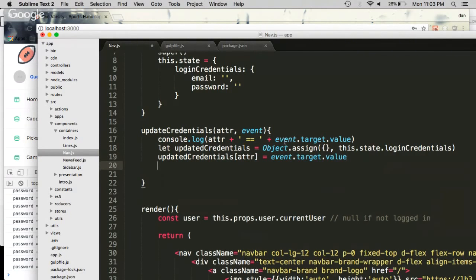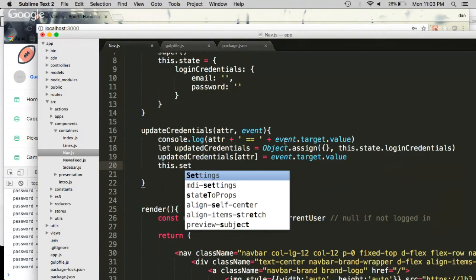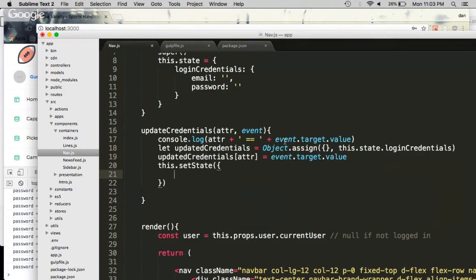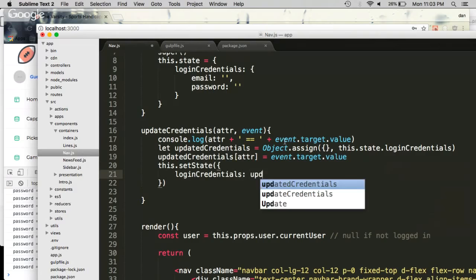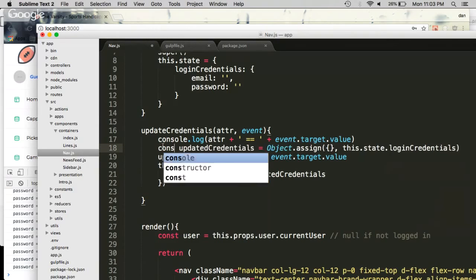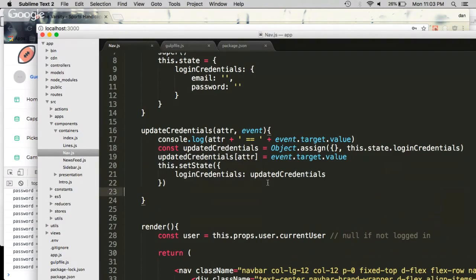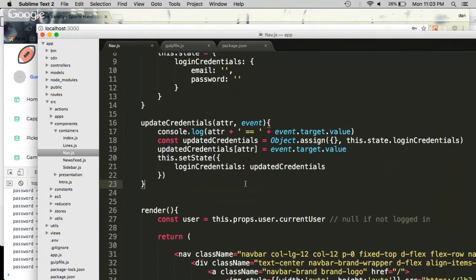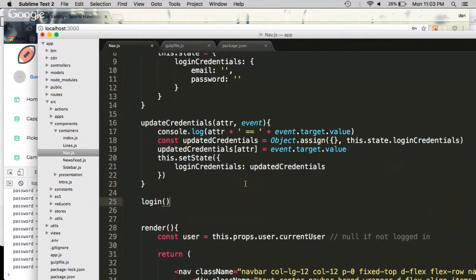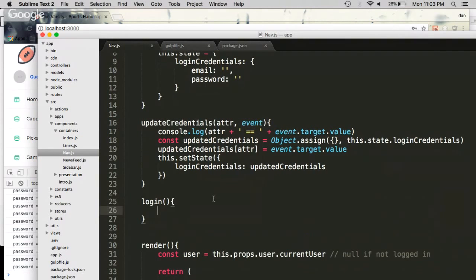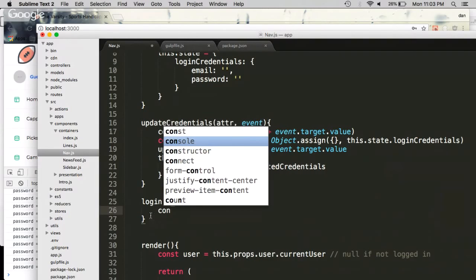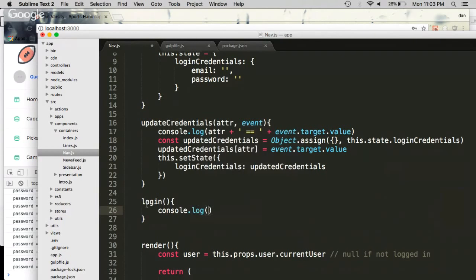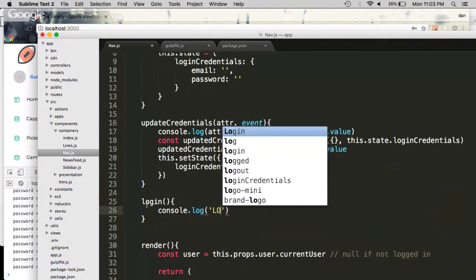All right, and then this sets state login credentials, updated credentials. This can actually be a const, and then let's set up another one for login. Yeah, that's fine. Login's good.